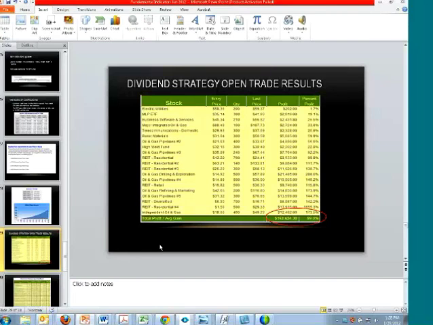This portfolio tends to have less volatility than our other portfolios because it has dividend-paying stocks. So in volatile markets, there are fewer price swings in this portfolio than in our other portfolios, and this is lower risk than many of the other portfolios. So that's a great return, and the dividend strategy has been working well for us.